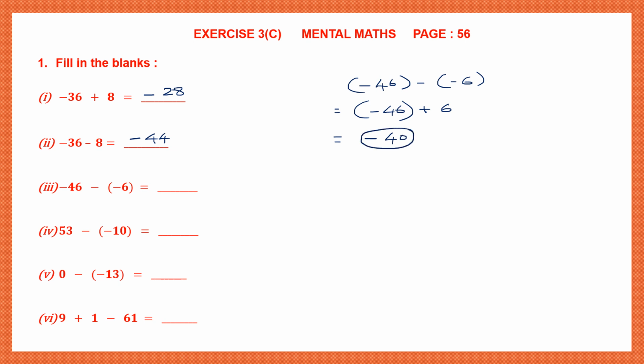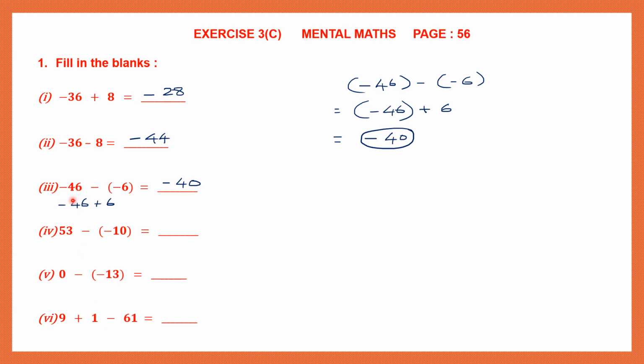So whenever you are required to show more steps, depending on the marks, you show all these steps and get your answer. Again, this is mental math. Now how do we do this in a shorter way without doing all these steps? Now here can you see a negative subtraction sign and a negative sign here. So minus into minus makes it plus. So when it is plus, it just becomes negative 46 plus 6. Can you see that? Now the signs are different. We put the sign of the bigger number and we subtract.